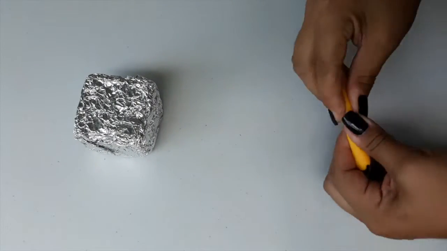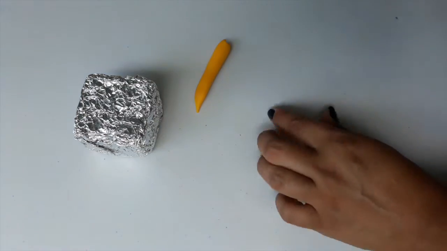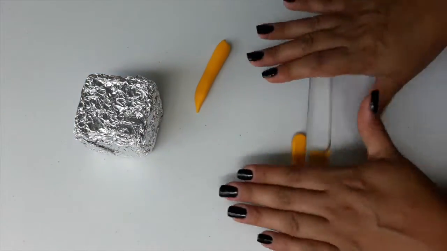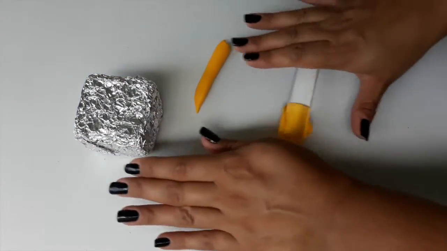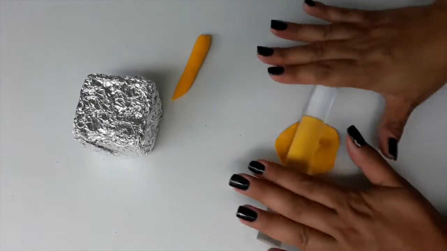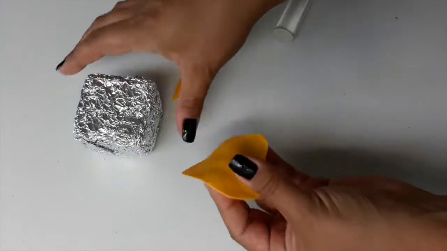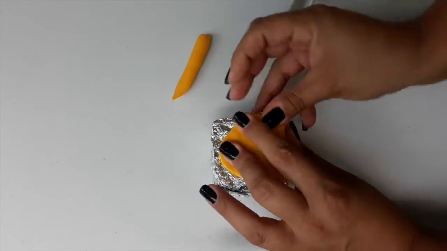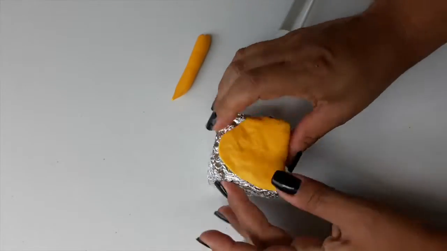Now Spike sometimes changes color depending on his mood, and today he's feeling mischievous, so we're going to make him yellow. Choose whatever color you want to make Monster Brother, then roll out a stick of that clay until it's flat and apply in strips onto your monster brother's cube foil body.